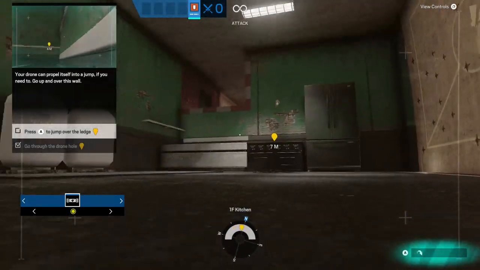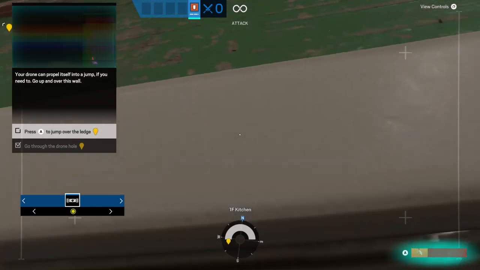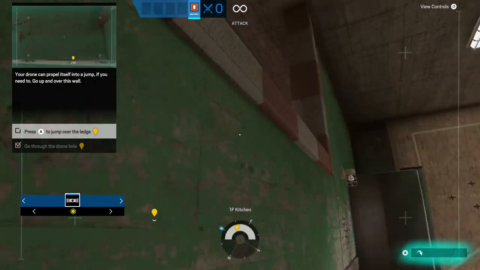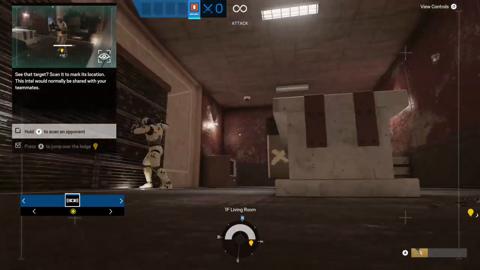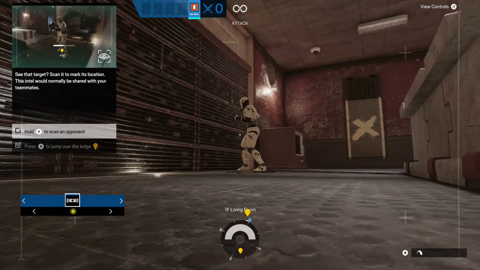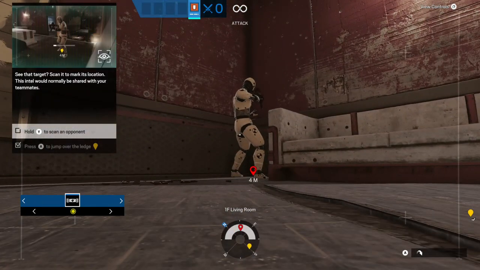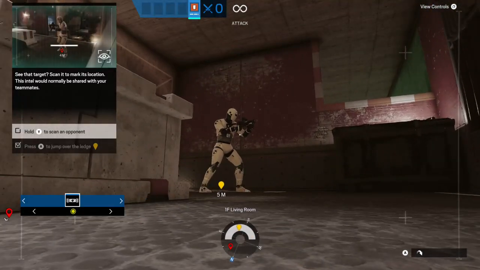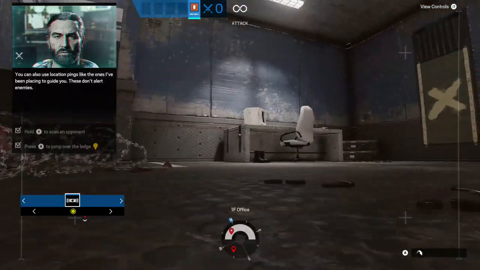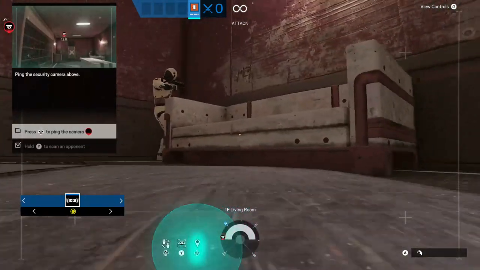Your drone can propel itself into a jump if you need to. Go up and over this wall. This intel would normally be shared with your teammates. It alerts the target. They'll know someone's spying on them. You can also use location pings like the ones I've been placing to guide you. These don't alert enemies. Ping the security camera above.